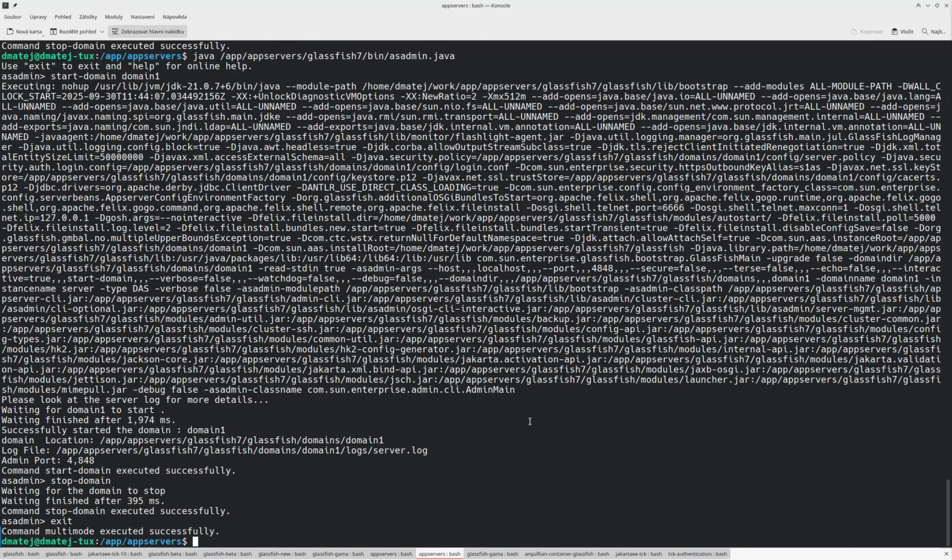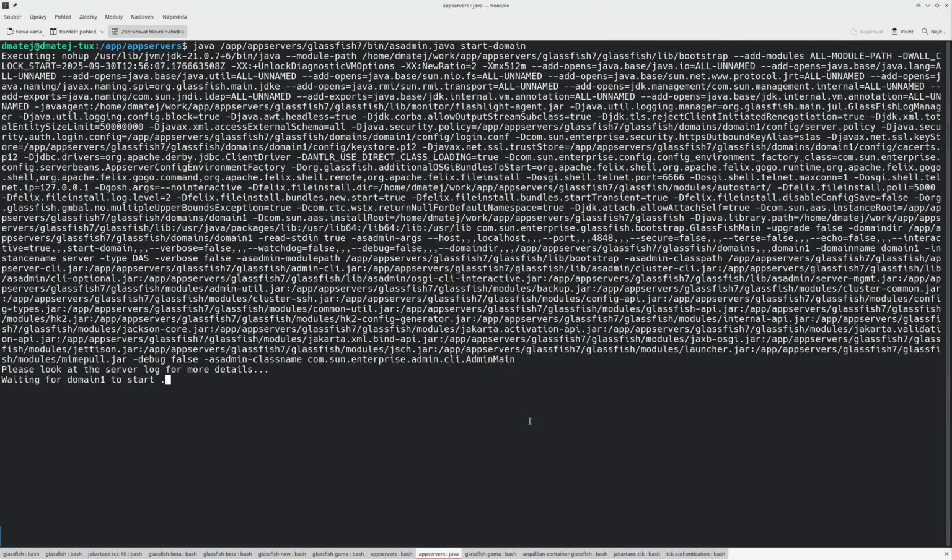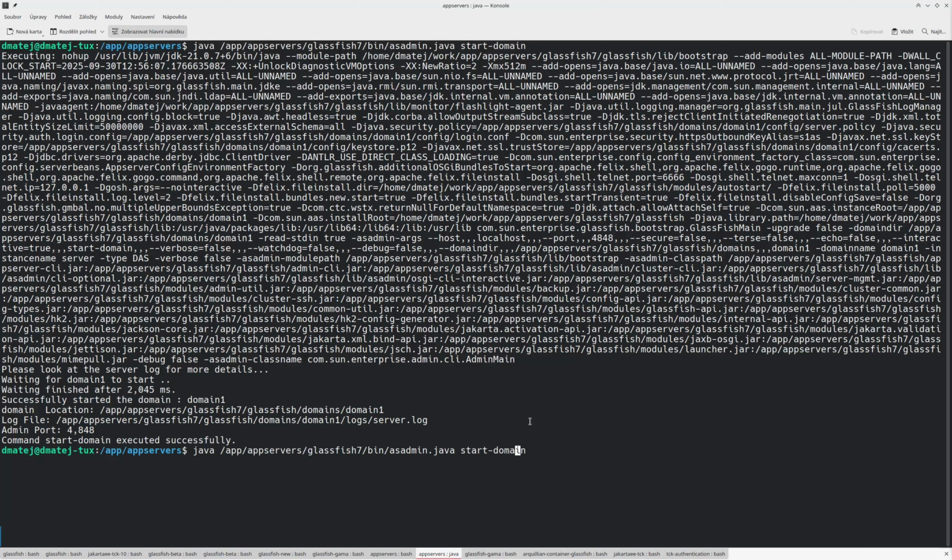And let's show you, you have seen the history. This is how we can use it. Start domain. See, GlassFish can start even under 2 seconds, but I have reduced the power of the CPU, so it will not make so much noise. It is probably very similar performance to standard bash.